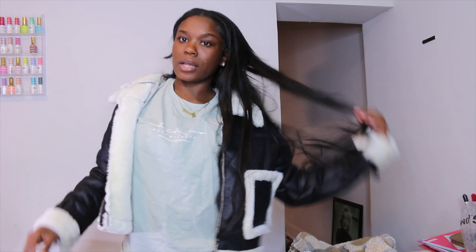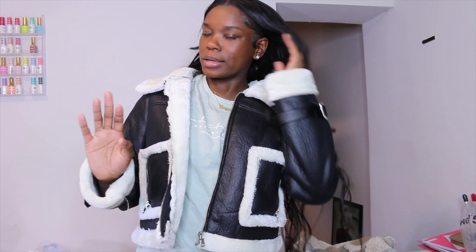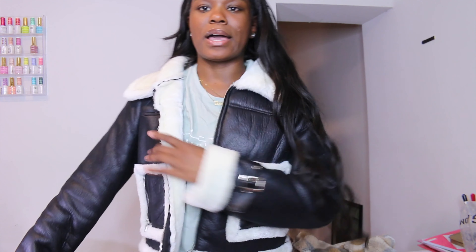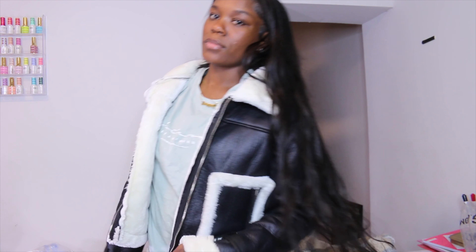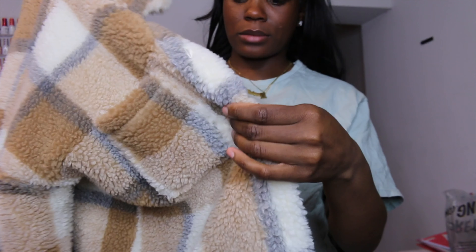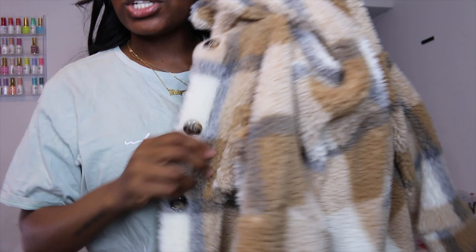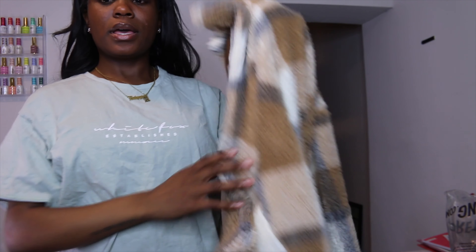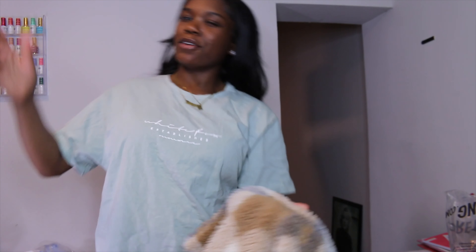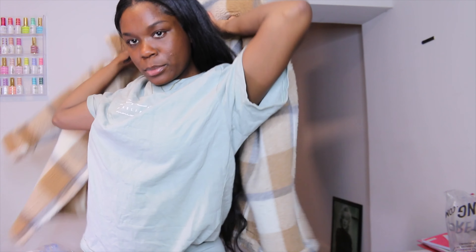Super cute. I feel like you can get away with this one in spring too — if it's not too hot, like early morning before the sun really comes out. Last but not least is this piece. This is like barely a jacket — it's definitely giving shirt vibes because it doesn't have buttons or a zipper. Oh wait, it does have buttons right here. But it's like these buttons — the material is like a flannel shirt but thicker because of the material they used.